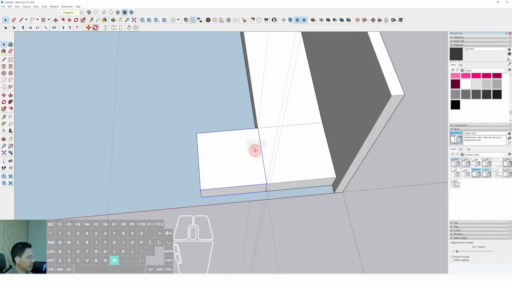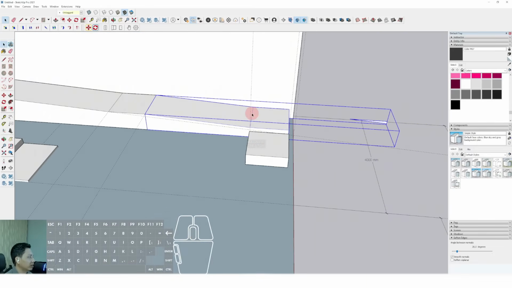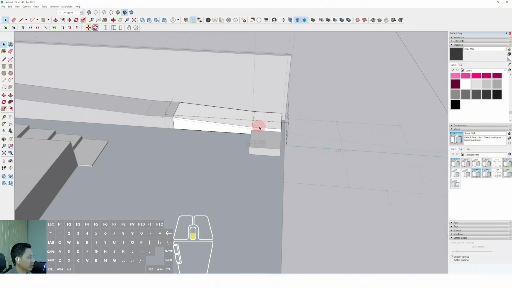Okay, we can make it 200 millimeter, okay, or 20 centimeter, and we can click this one. Okay, then we can erase some unnecessary line over there.